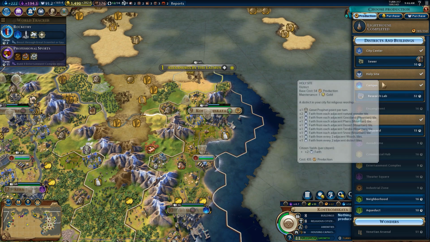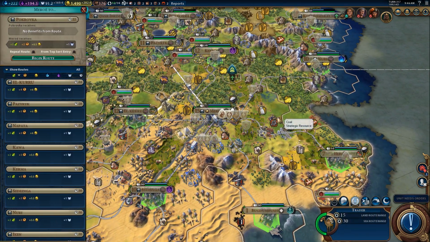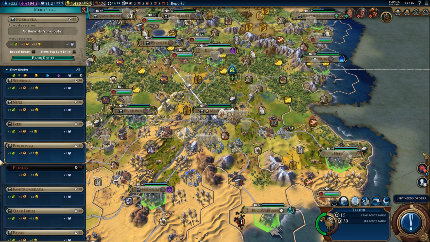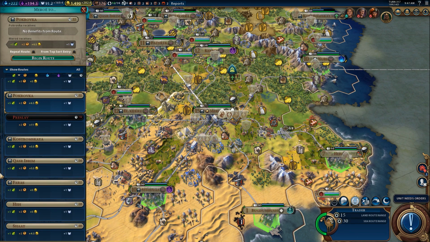And then in Kostromskaya, I guess I will go ahead and build the shipyard. We need to build some additional wonders, too. We don't have to, but it would be useful. All right, so you were trading with Pokrovka. Why? The extra, I guess just the extra food?